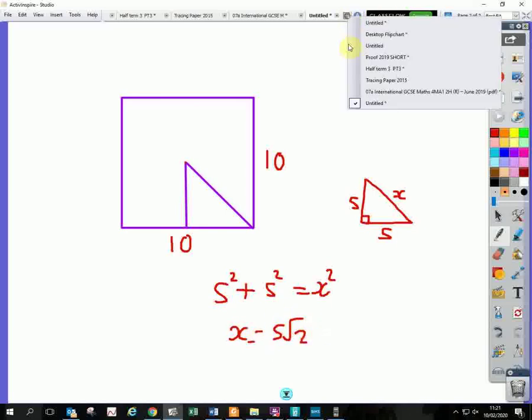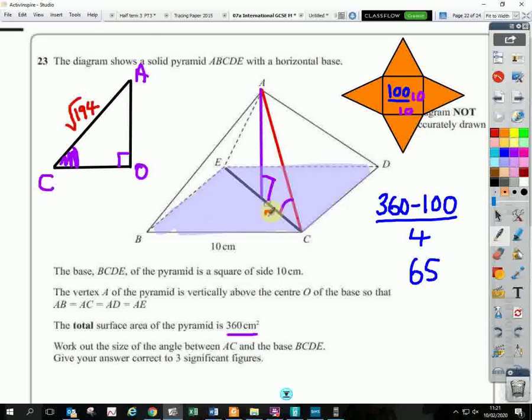So go back to the diagram. This length here is 5 square root 2. So 5 square root 2. Now, when you're working out an angle in a right angle triangle, you only need 2 sides, and then you can work out the angle. We'll do that using basic trigonometry. The side OC is adjacent to the angle. It's the one between the right angle and the marked angle. The side opposite to the right angle is H, because it's the hypotenuse, and then we can use cosine, C-A-H, CAH, to work it out.